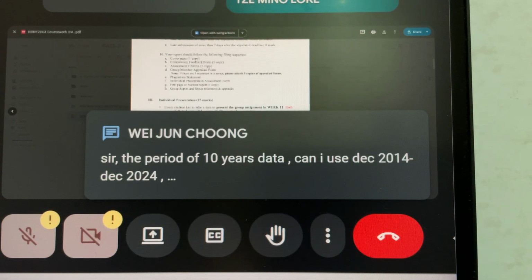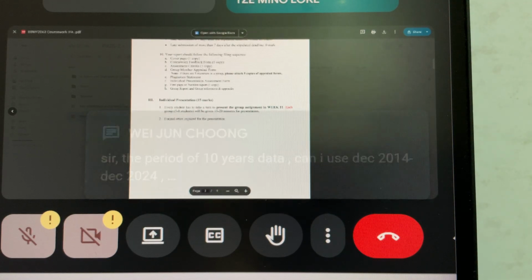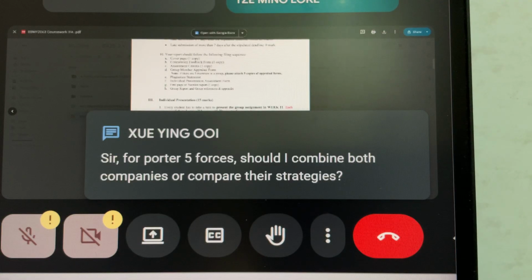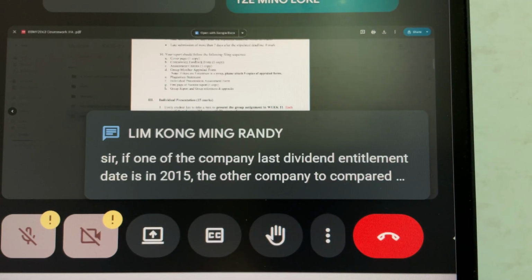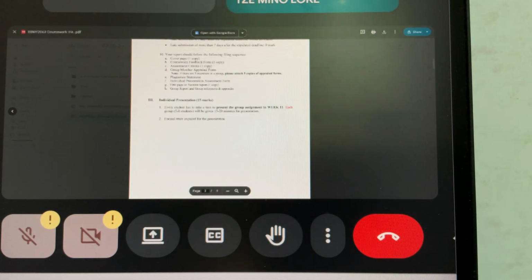Okay. Is it using the average beta of 10 years to calculate intrinsic value? There are many ways of calculating the intrinsic value lah. This is not the only way lah. Okay, but if you want to use that, you go ahead lah. You just have to tell me why you want to use the average beta of the 10 years to calculate the intrinsic value. By the way, there's only one beta. It's not like every year got one beta. Just use one beta only. Your whole assignment, at the end, that company has only one beta. Okay, all right. Next one.